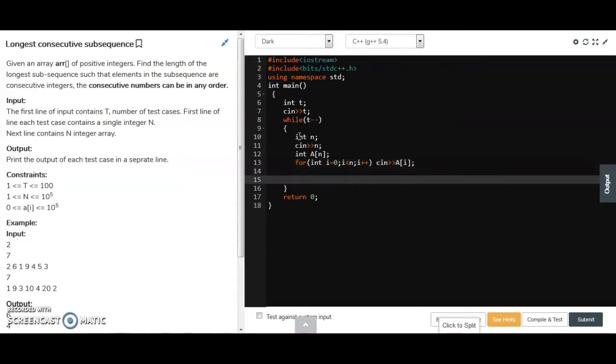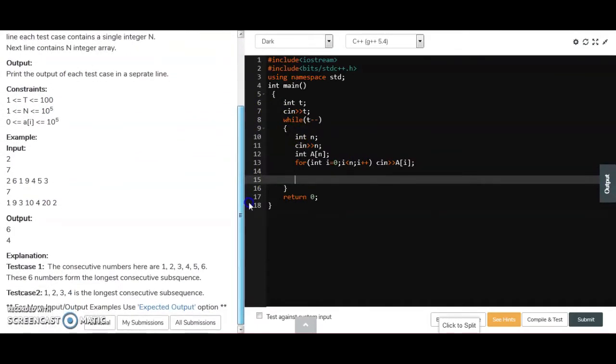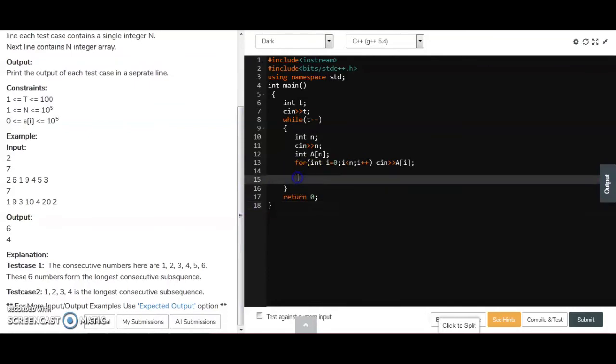Now what I have to do, I have to maintain a hash table where I should count the frequency of the elements so that I can count it later by accessing the hash, right? So first of all, I am just maintaining a hash of the full size given here, 10 to the power 5.